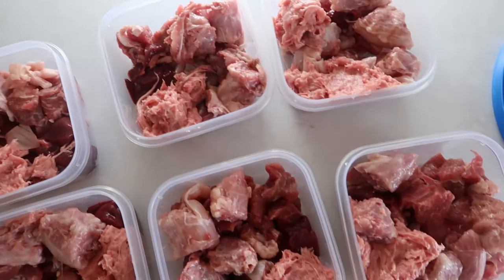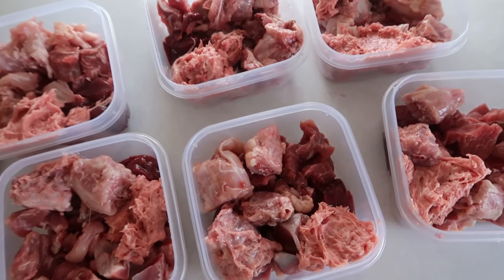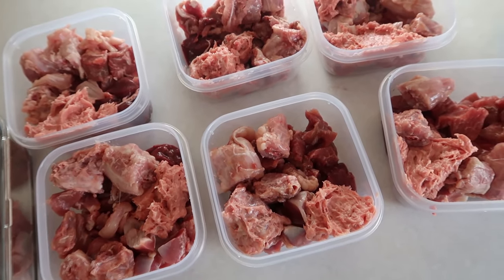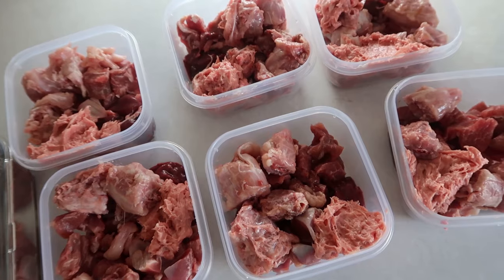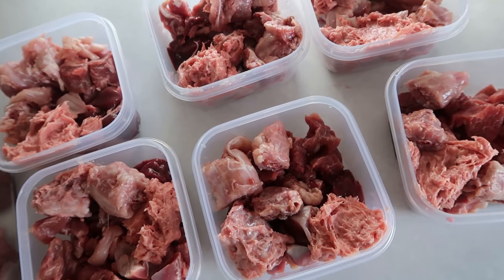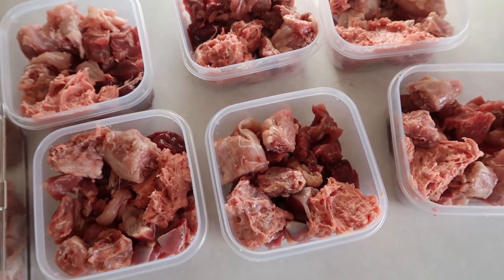And there you have it. This is Zeus's food for the next week to 10 days probably. What I do is put all of these in the freezer, and each night I will take one out — that will be his food for the next day. I give him about a quarter of it first thing in the morning and he usually eats that right away. I pretty much just keep refilling his bowl as it empties. I don't let anything sit out for more than a couple hours — I get rid of it if it's still sitting out. He is a growing kitten and so he needs a lot of food.